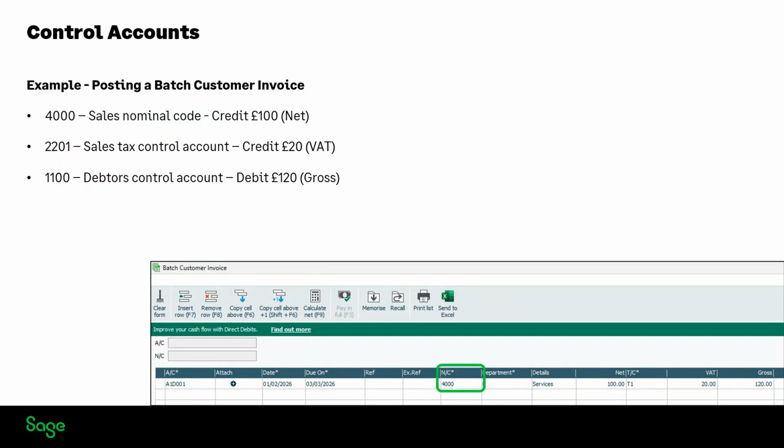It's looking at your control accounts list to pick up, right, where does the VAT element get posted to? So it'll refer to that control accounts list just to see which nominal code it needs to use. So it would use your sales tax control account. For your debtors, again, it would look at that list and say, well, what's a debtors control? That's where it needs to be posted against. So it uses essentially two of the control accounts in that particular instance, the sales tax and the debtors control. The only one you specify when entering the transaction is the main one, which is your sales nominal code.